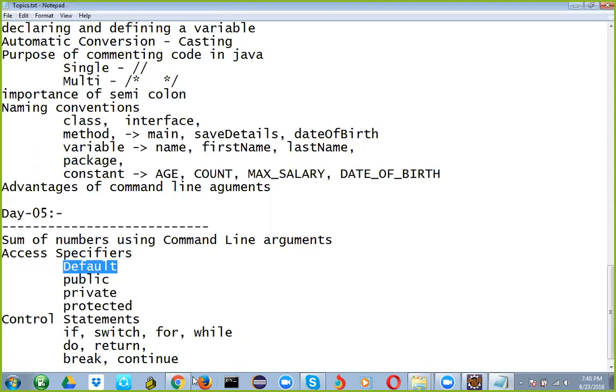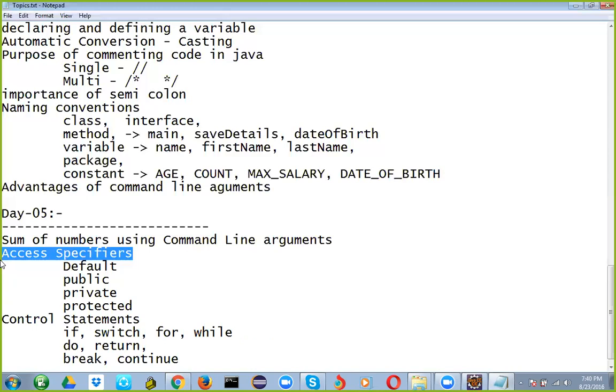I'll just draw a small table, which indicates where we can access things. Access specifiers indicate that any variable or any method, where we can access it and how far we can access it. That's what these four are going to describe. Suppose you have declared a variable. We know it's for some purpose, but that variable can be extended up to a certain extent.